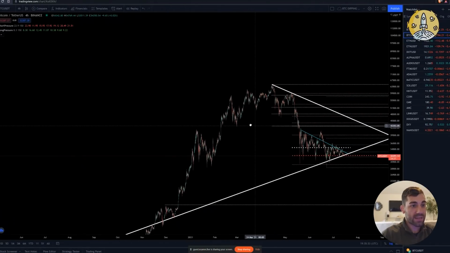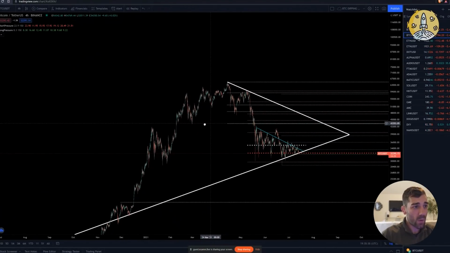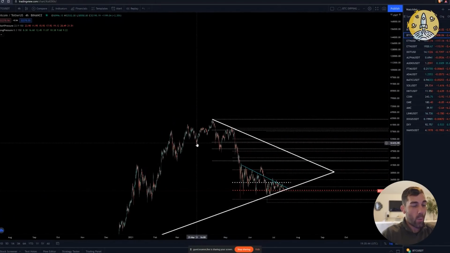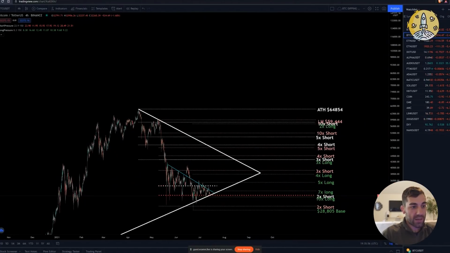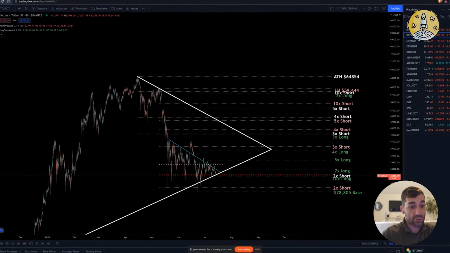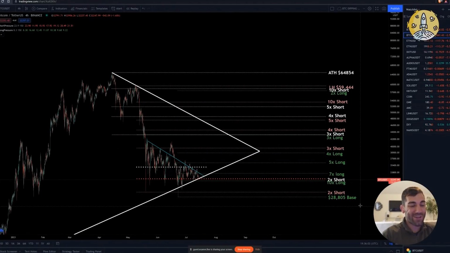And while that concept can be very helpful, what about all the levels in between? And how would we even populate levels that might be hidden? Or if we're in a bull market, what about all of the resistance levels where we don't have historical data to provide us with structural support and resistance levels? So what we can do is populate very strong support and resistance levels by predicting the behavior of leveraged traders.